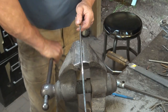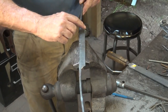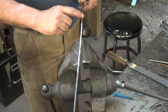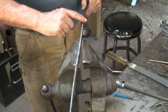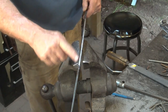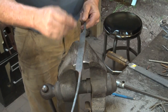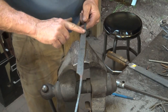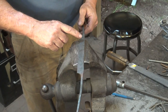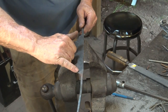So that pretty well does our profile for the blade. It's fairly parallel, cleaned up nicely, although it would help to come back with a finer file or even some sandpaper and clean this up, or a fine belt on the belt sander, whatever it is you're doing. But before we go to finishing steps, I would like to get the back flat. So we're going to do that and worry mostly about the cutting edge.